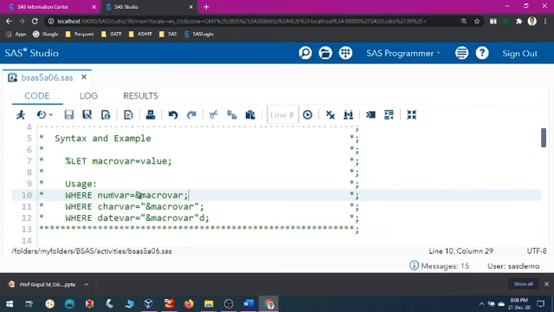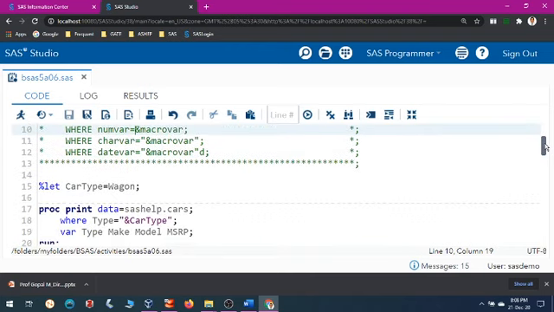That is, for a numeric variable, you'll be writing an ampersand and this dummy variable which you used earlier. You'll be taking it in all three cases. That is, the macro variable name used there will be taken in all three cases. But when we write it after the equal sign, for a numeric variable there is no quotation, whereas there will be quotation marks for the character, and quotation marks with the d symbol for the date. This ampersand symbol is a must for all three types of variable.